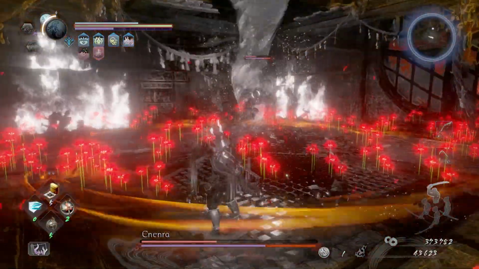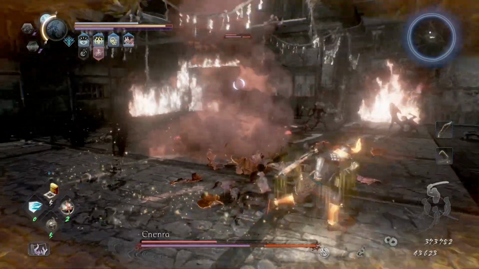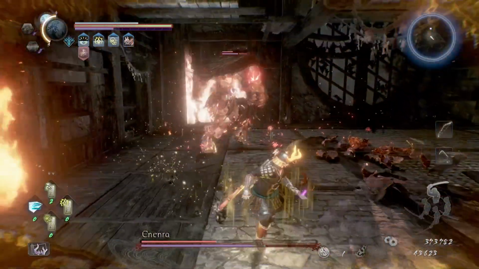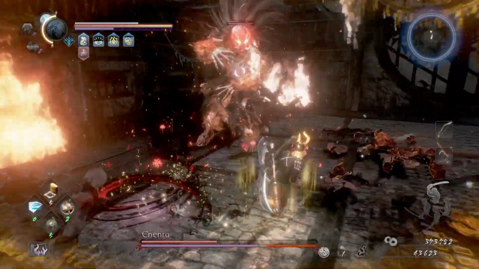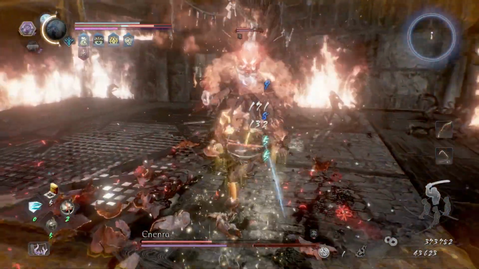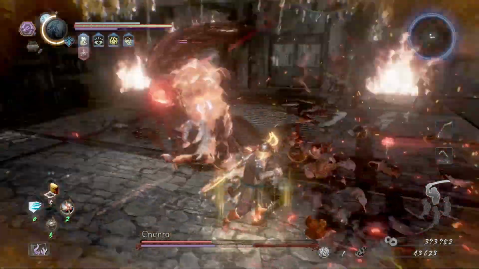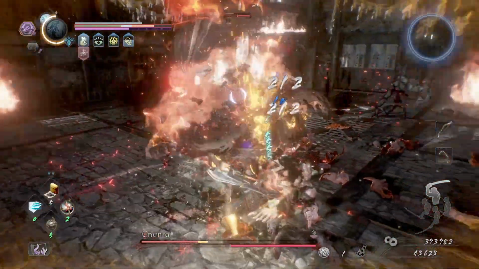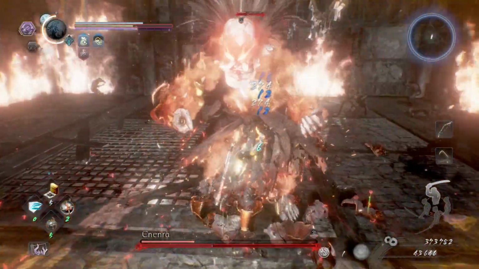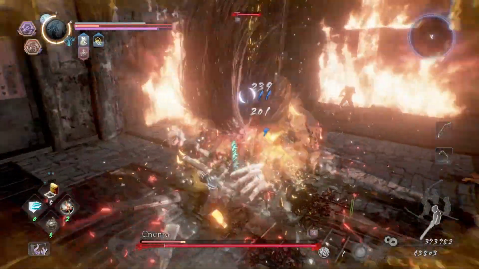Alright, hang on a sec. How do we do this now? I've got to wait a little bit. I want to use the Luckbringer. Change back. Avoid this. Okay, Wire is back, which is good. One. Nice. He's even very resistant to water.